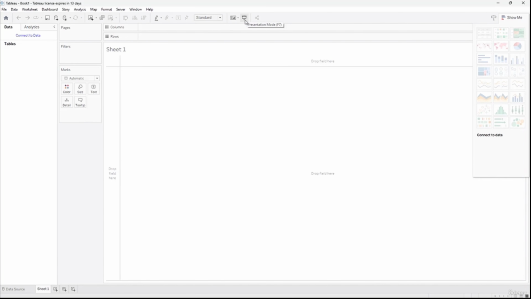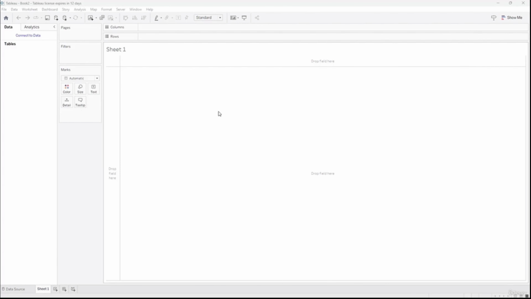Now, there are going to be options that we don't have access to because we don't have data. This is the Show Me pane that has all of the graphs and visualizations. As you can see here, it's a little bit grayed out because we don't have any data in just yet. And this is going to allow you to deal with all your calculations and filters and pages. So once we start building, this will make a lot more sense, but I just wanted to give you a quick walkthrough of the interface.